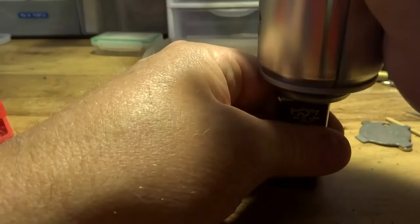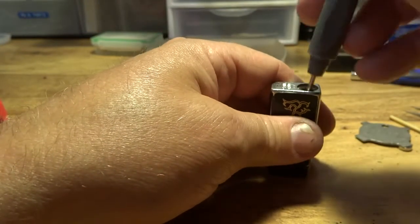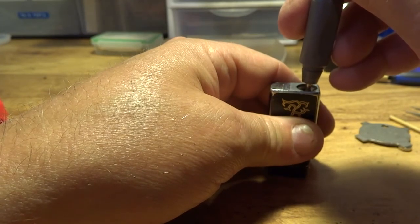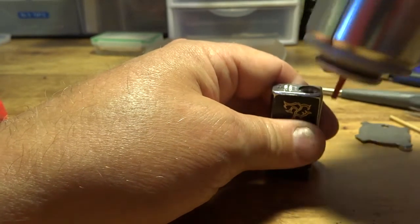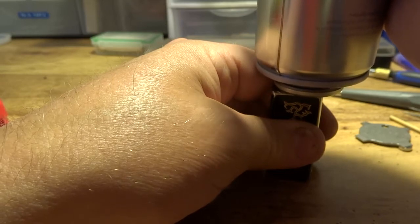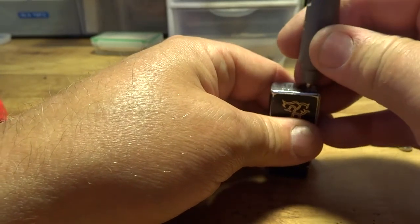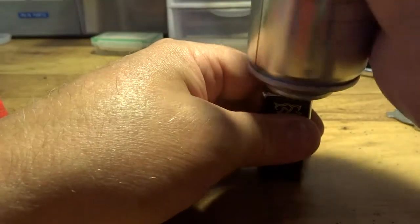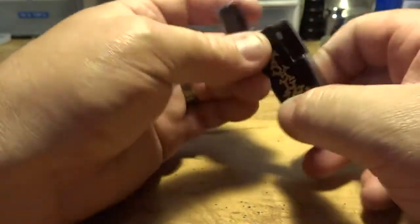Now what you do from here, throw some butane in her. You're going to have some air in that tank, guys, so you've got to evacuate that air. Sometimes you have to do this a couple times when you're done. See, now you've got some butane coming out. I'll put a little more in there. If you get air in there, it might not operate right. You might have a little bit of erratic flame.